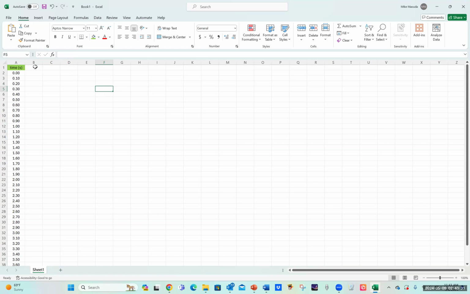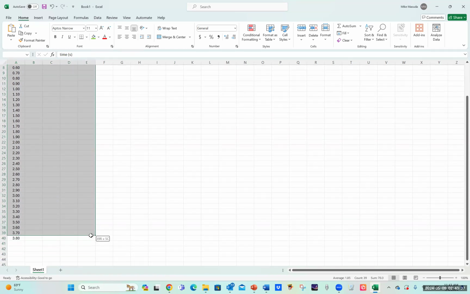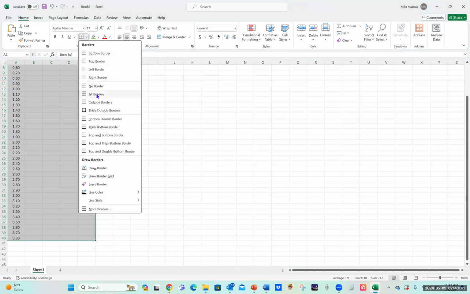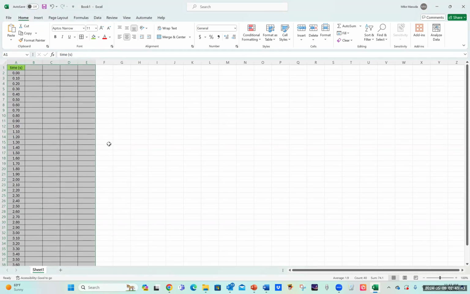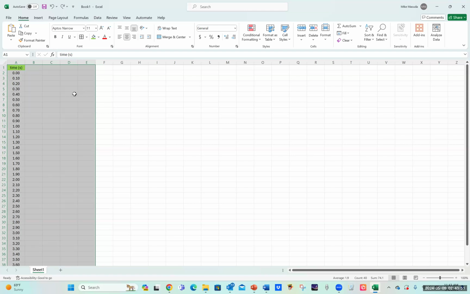You can also do other things like take this whole thing here, and in case you want to print this out and you want everything boxed, right? You go over here and hit all borders. That way it'll give you the borders for these things when you print it out. If you don't do that, then it won't have the borders around it. It'll just be the number. Okay. Let's just undo that for the moment and continue on.